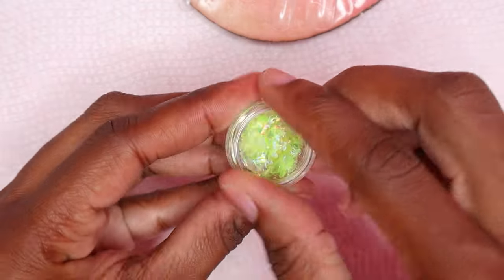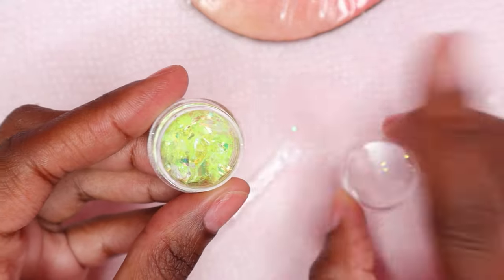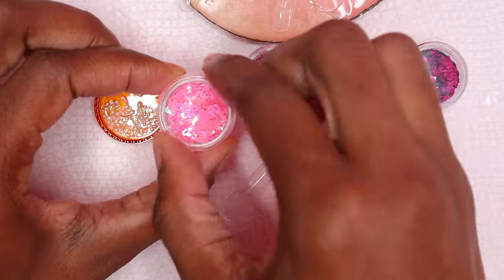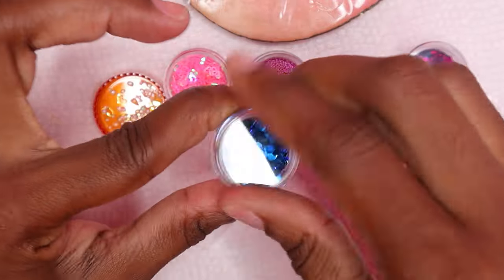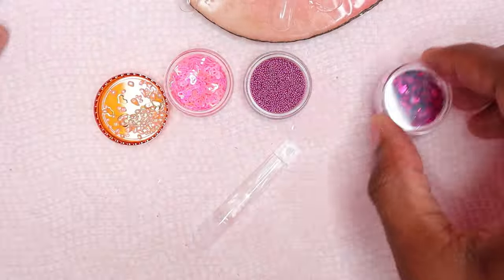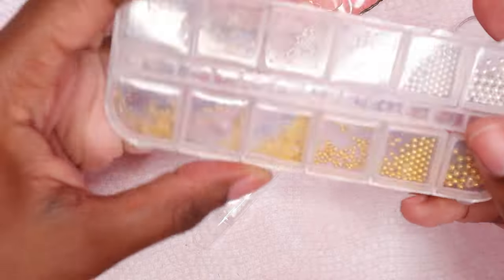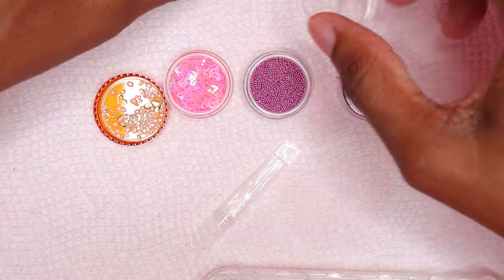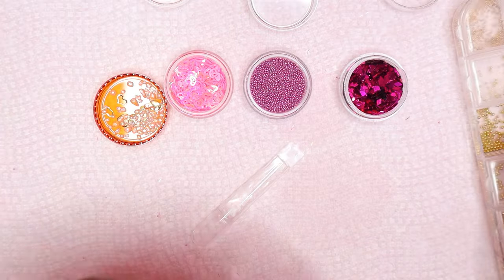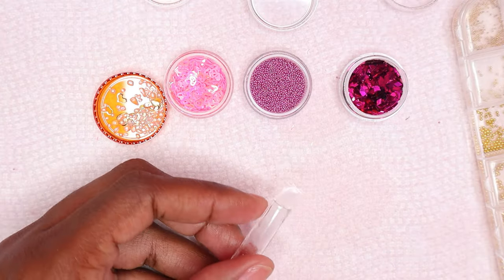But this green glitter right there, I would highly recommend not using that. That is more of a flaky glitter. It's kind of long. It's not those short glitters. I don't know what to call it, but don't use that glitter because I tried it and it just got stuck and nothing was moving. It made all of the glitter stick to one area of the nail and it just was not moving.